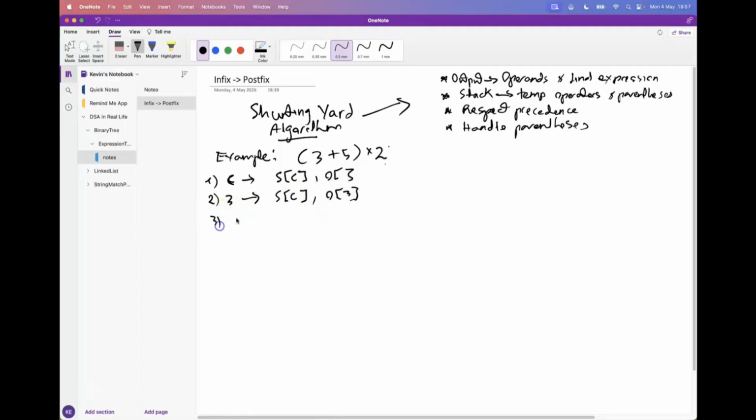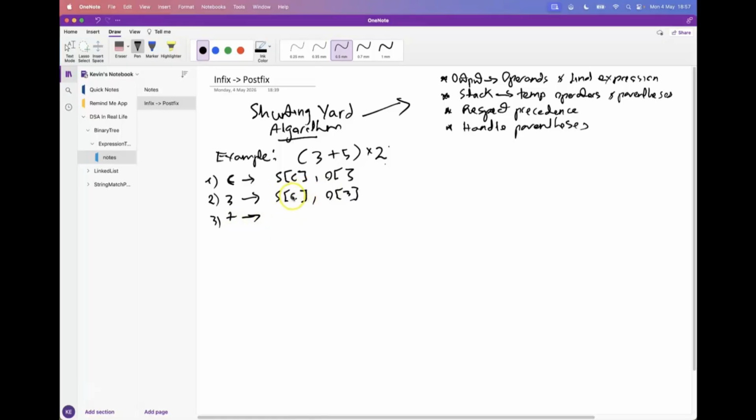The next one will be plus. So the plus here is an operator. And what does it say here? The operators are temporarily held in the stack. But before we go ahead and push this in the stack, we need to check some conditions. So whenever we see an operator, we need to loop through the stack, okay?